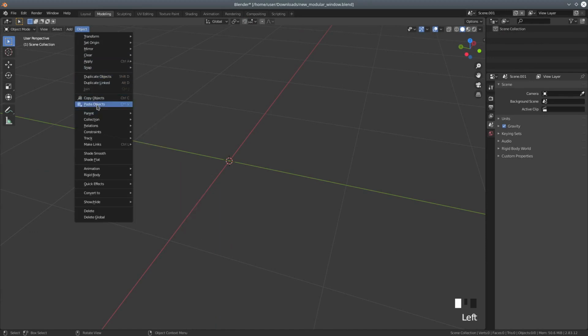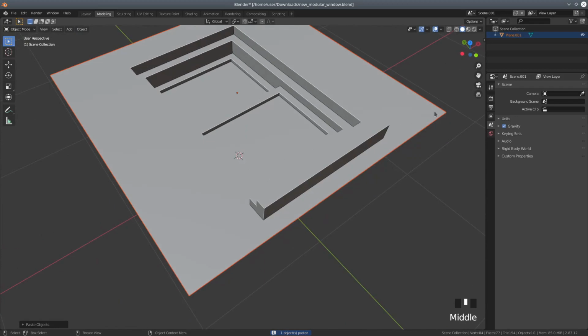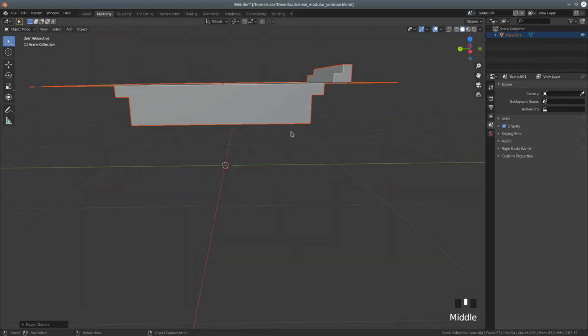I'm just going to paste those objects in. So essentially we've got two scenes, and you can click on the scene button here and it will show you you've got scene and scene 1. So all good so far.